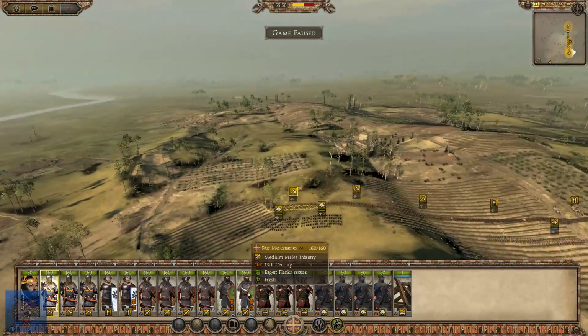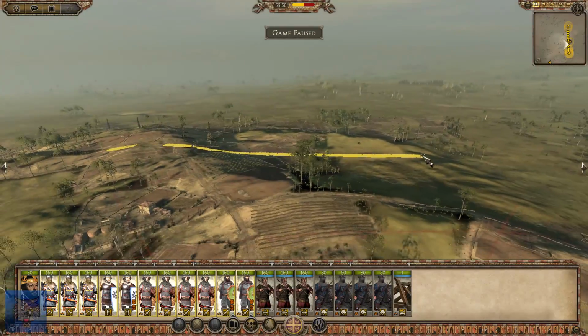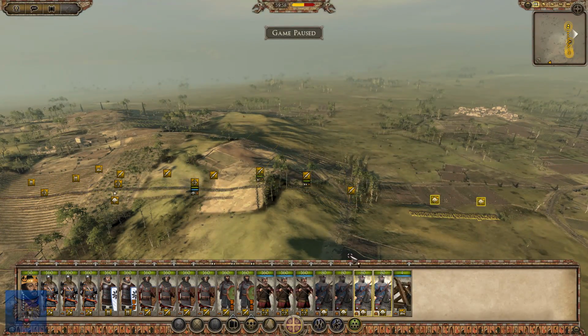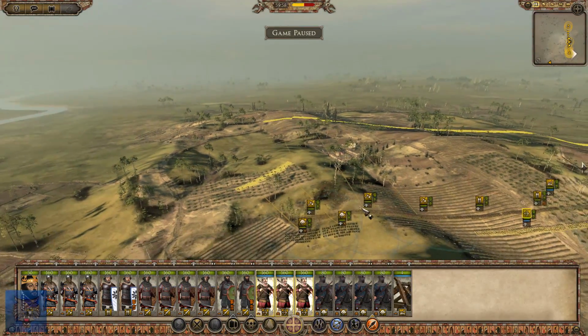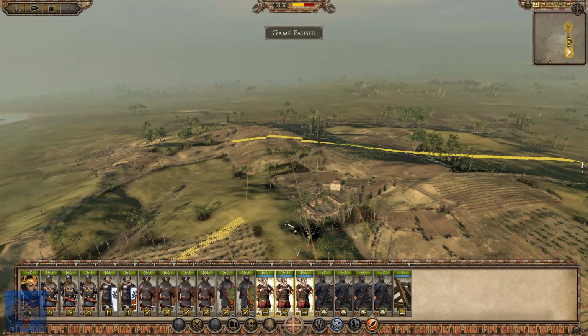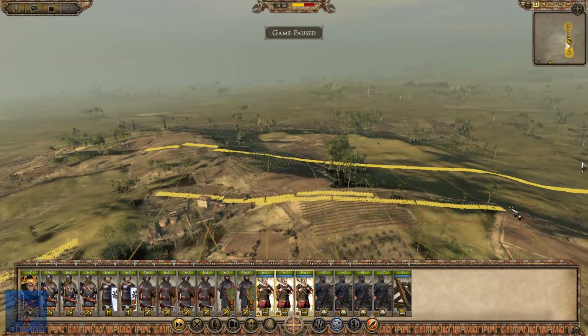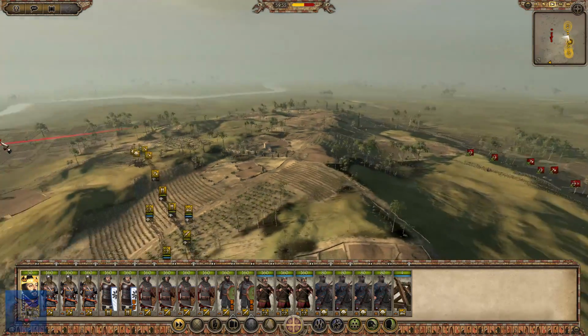So like I said, I want to try and really close the distance as best as possible. Try and get up on them. Try and get right up into their faces. And we'll face the Cataphractoi this way. And we'll try and put the archers like here or something. Probably higher up on the ridge line is more beneficial. Okay, so this is that army there.